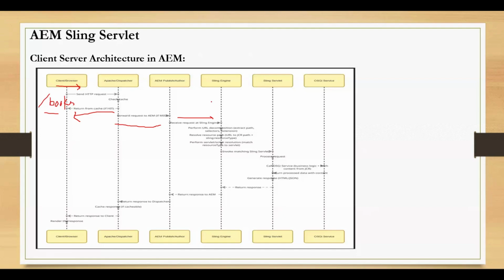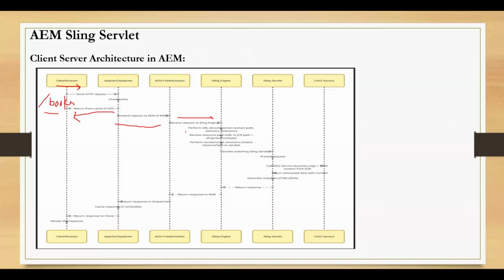So how does it identify it? First, we need to understand that. It follows a couple of steps to identify the request. In the Sling framework, first we have URL decomposition. Basically, whatever HTTP request, everyone, we are making, right?